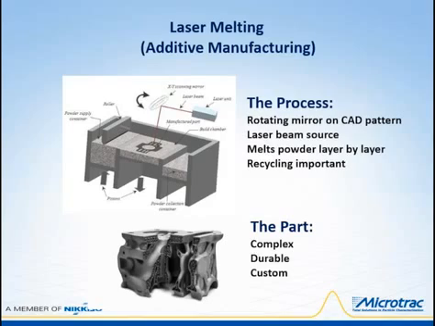In parts, this is an example of the complexity of a metal part that can be made by laser melting. Parts can also be very durable, as they're made in one structural piece requiring no subassembly. They're also much more customizable on demand. One machine supplied with a number of different available CAD programs can be used to make individual custom parts on demand, saving the large expense of tooling to produce a single part type.